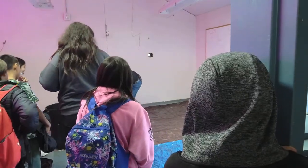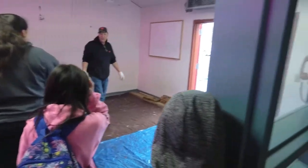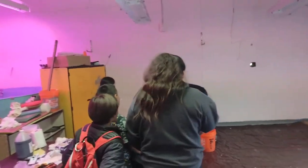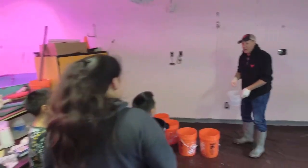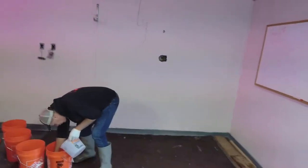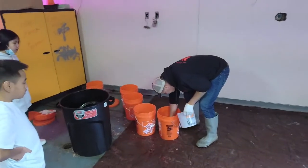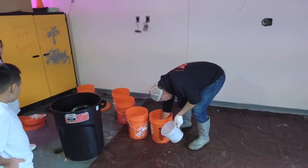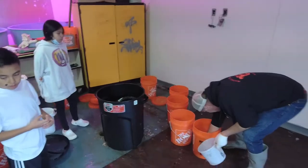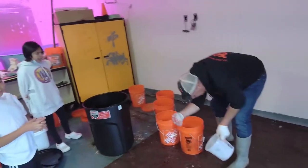Doing okay, Victor? Yes. Okay, let's get a closer look. In order for the male sperm to get all over the egg, you gotta have water to make it work. So we put the water in and we stir it up slowly, nice and easy so these eggs don't get crunched up because they're really fragile. Then you move it back and forth. All it takes is one cell that's alive to get going.